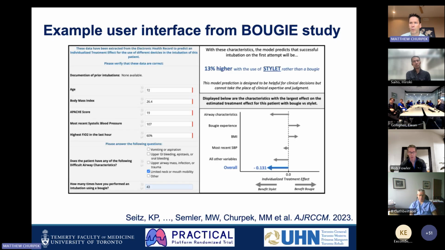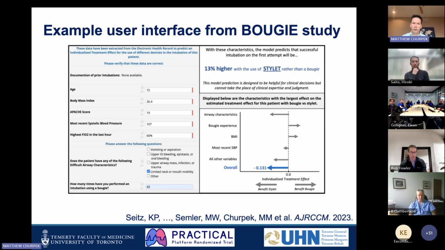And just as an example of where we're hoping this can go in the future, this is from a different publication from our Bougie trial, which was published in the Blue Journal a couple of years ago. The idea is that, hopefully sometime in the future for one of these models, you might see something like this in the electronic health record. Essentially, you get auto-populated values of some of the different information, and then some of it that's harder to get automatically from the EHR, you're able to input.